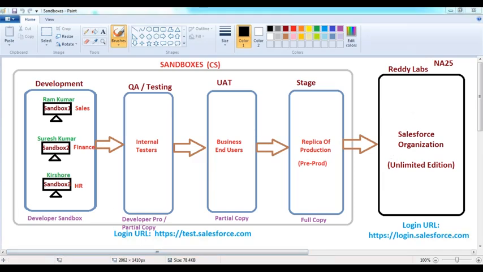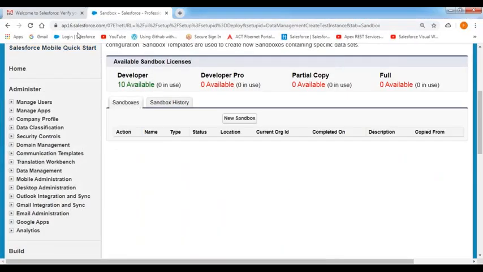Currently we are in the production because the URL starts with AP. If it starts with AP, NA or EU, that means it is a production. Sandbox servers will always be available on CS, which means customer sandbox. Now we can create the sandbox.